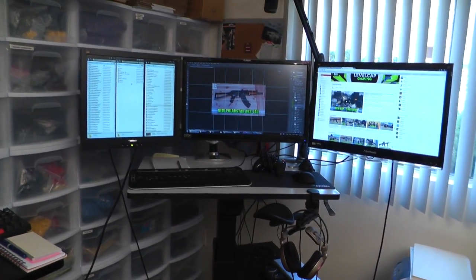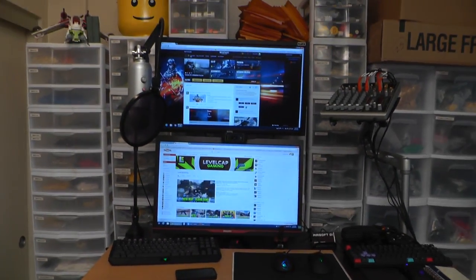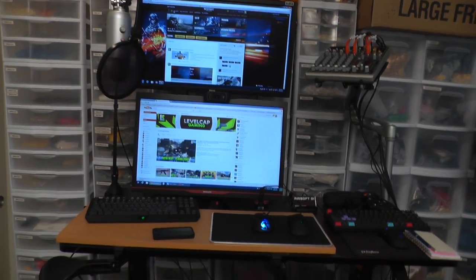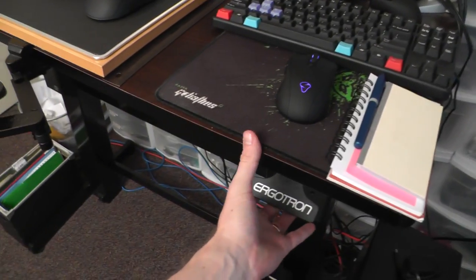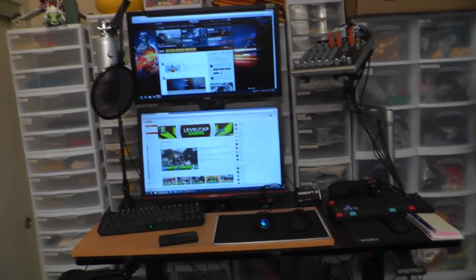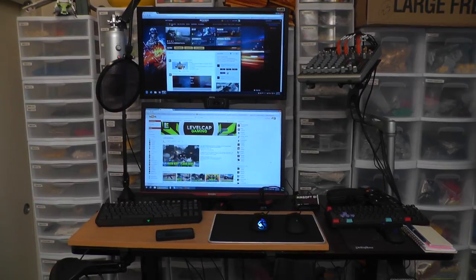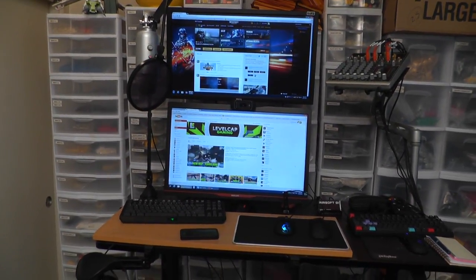Now, I do most of my work standing up. I do all my gaming standing up. I do a lot of my editing standing up. If I get a little tired, then I'll sit down and edit. But same with this desk here. If I just go ahead and pull this lever, then I can convert that to a sitting desk. And I would do it, but it requires two hands to kind of lower the desk down. And I'm holding the camera with one, but you guys get the idea.